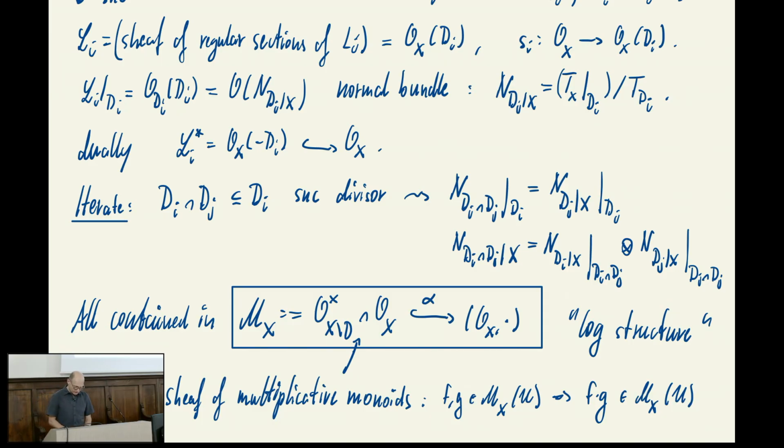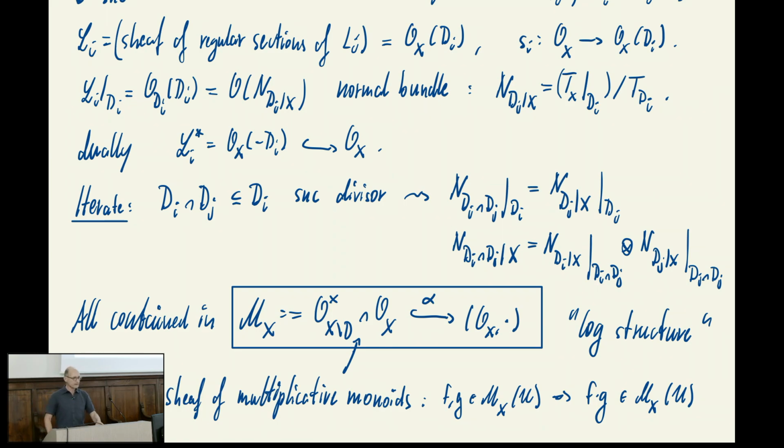And all of this kind of information that you find here is contained in this log structure. And that is simply the inclusion of the sheaf of regular functions that have zeros at most on D. Okay, so it's an invertible function away from D. And I've written it slightly sloppily, right? You would have to push forward to make it a subsheaf of OX, but I think it's better readable like this. So it takes a sheaf of regular functions that are invertible outside D, and takes the inclusion into OX. Now, this is, of course, not a coherent sheaf or even an OX module.